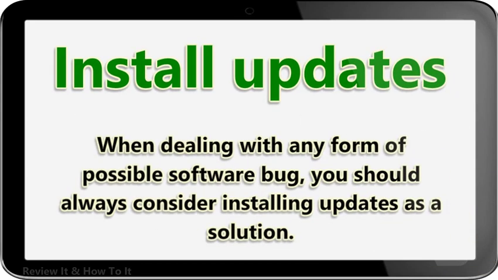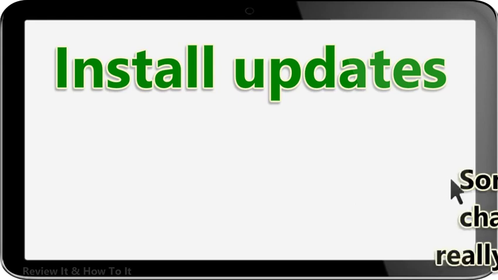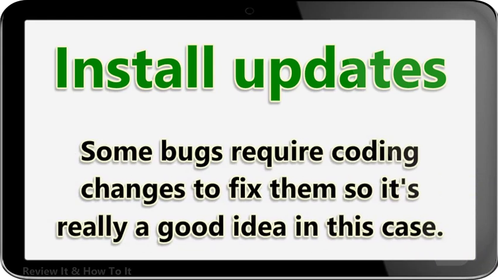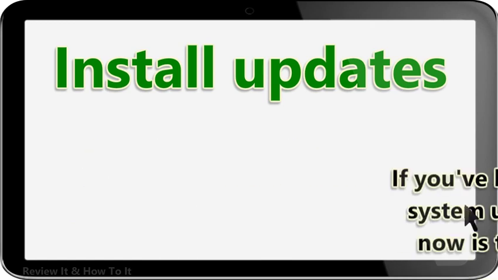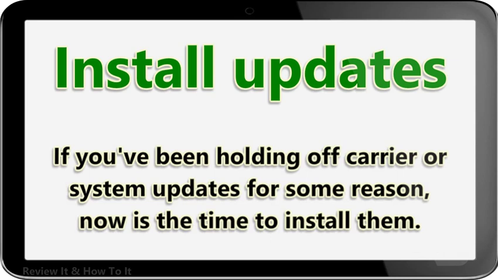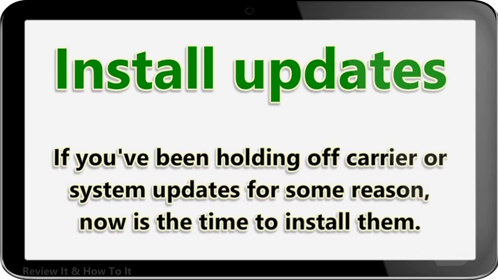Install updates. When dealing with any form of possible software bug, you should always consider installing updates as a solution. Some bugs require coding changes to fix them, so it's really a good idea in this case. If you've been holding off carrier or system updates for some reason, now is the time to install them.